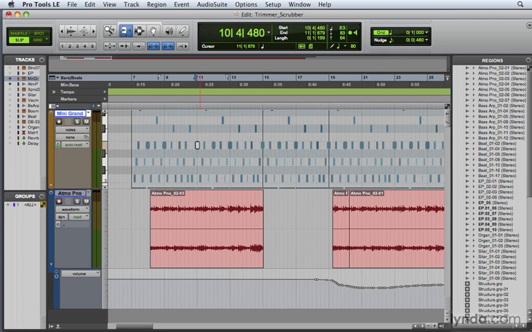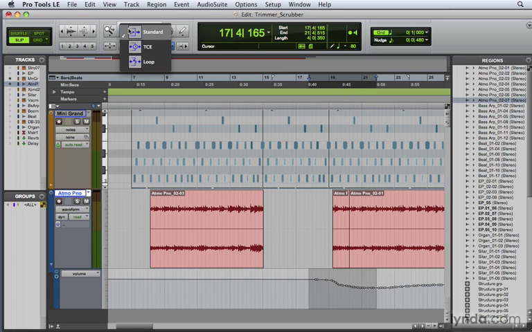I can also use the trimmer to scale automation and controller data up or down. First, I'm going to get the selector tool here. I'm going to select a portion of this automation. Then I'll go back to the standard trimmer, click and drag, and it'll take all of that same curve and bring it down by the same amount. And you can see that as it goes up, it has the dB, which is the volume level, and then the little triangle, it says plus 5 dB right there. That's the delta value, or the difference between where it was and where the new value is.